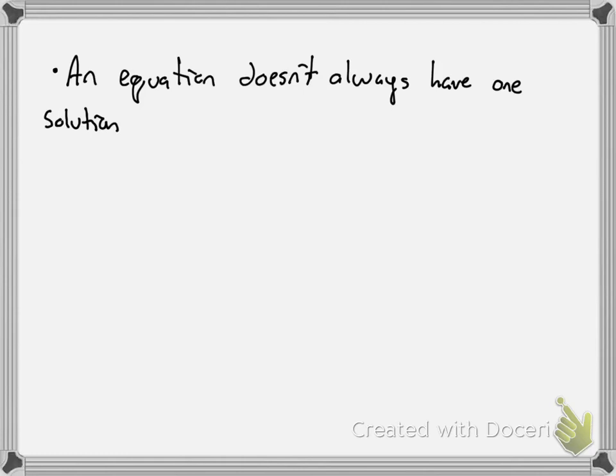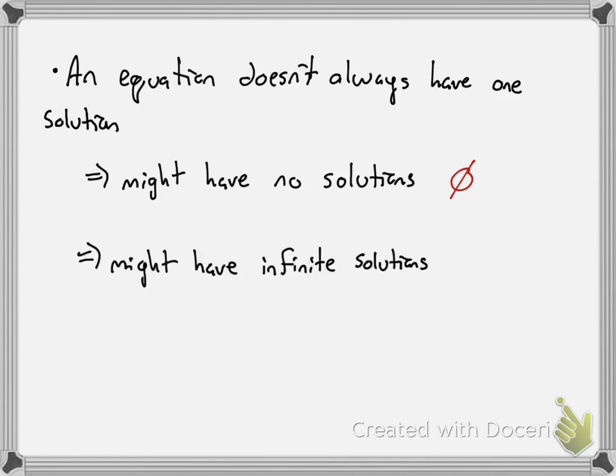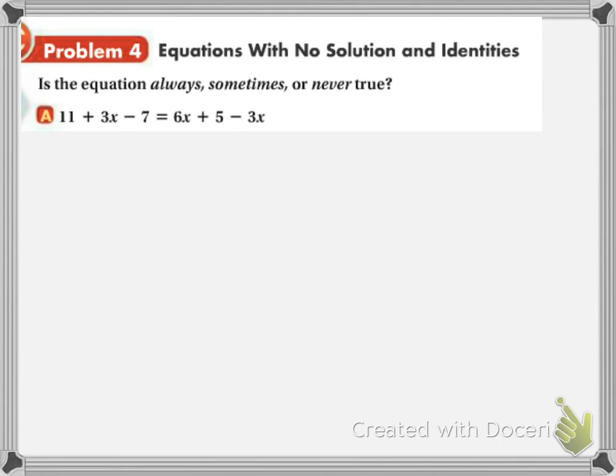So the equation we just looked at had one solution. So we had y equals 6. If you plugged anything else in for y, the equation wouldn't be true. Today we're going to dive a little bit deeper into this, and we're going to look at equations that have infinite solutions and no solutions. If we have no solutions, sometimes you mark it by this symbol here. That would mean that you could plug anything in for x and that equation would not hold true. On the other end, you might have an equation that has infinite solutions. Another way you would describe this is called an identity equation, and you would say that that equation is always true. So let's look at a few examples with this.